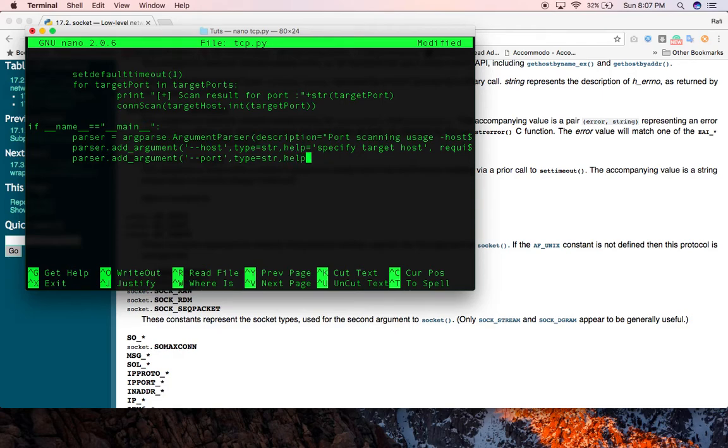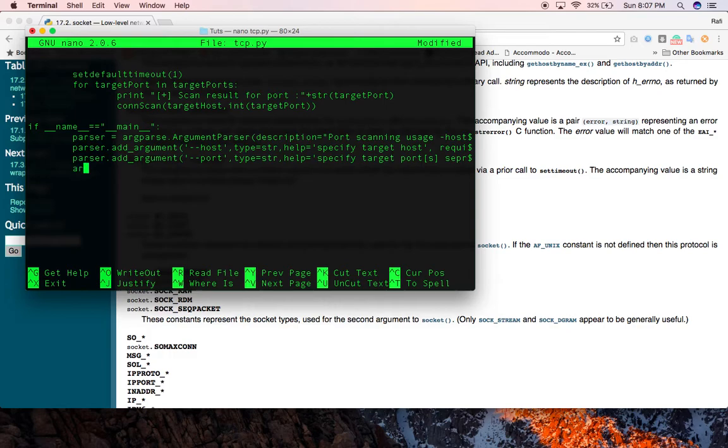Help will be: specify target ports separated by comma. And it is also a required field. Okay, that's it. Now we have added the arguments in our program.